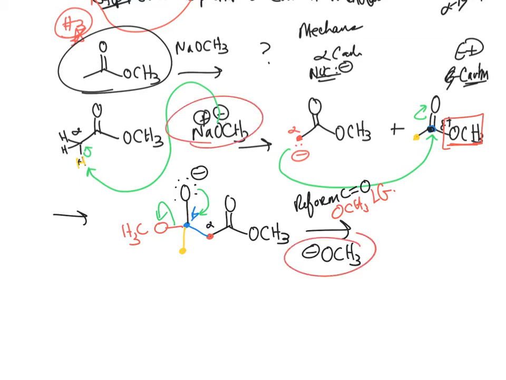That's your base. So all you're doing is regenerating that, and then you have your carbonyl, which is your beta, and then you have your alpha, and then you have the rest of your compound. And that's your mechanism. Beta keto ester. And that's the product of the Claisen. Number 4.